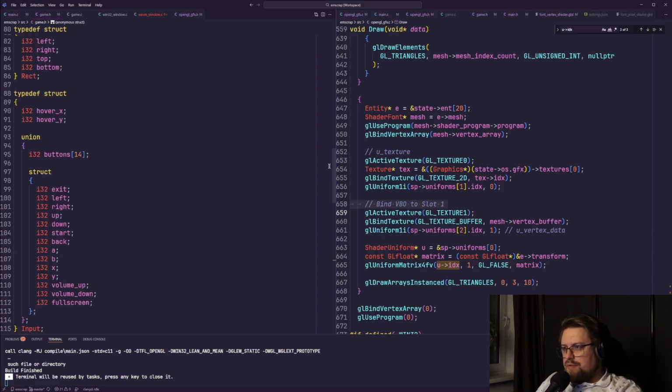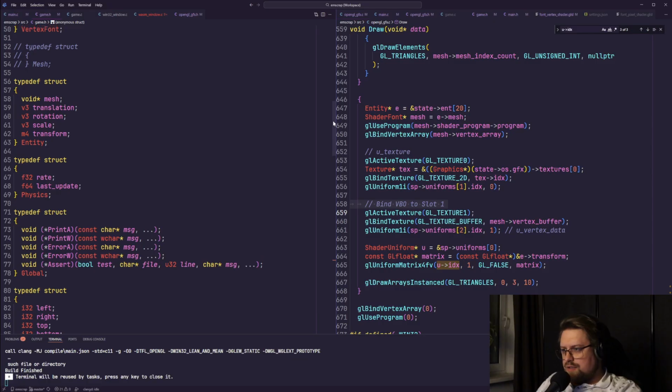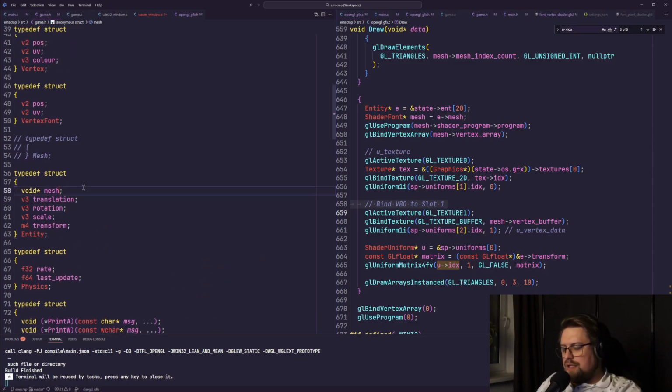So let's say we are having entities. Entities are having meshes, right? But is it really a mesh? So here's the question. Should an entity have a mesh and the mesh can be multiple things?